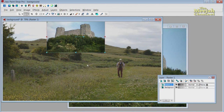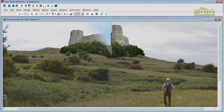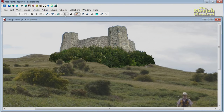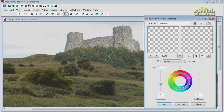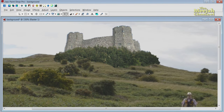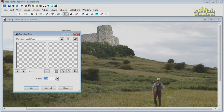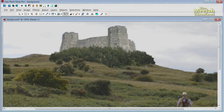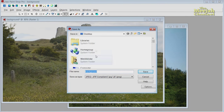When you are happy with the placing, select the erase tool and carefully remove the background to produce a nice convincing image. The beauty of using a layer is that all adjustments will affect only the layer and leave the background image unaffected. Once you have erased your way to a pleasing composition, it's time to match the color intensity of the two images. I did this by tweaking the hue, saturation, and lightness parameters until they were as close as I could get them to the background image. The castle is noticeably sharper than the background, so I'm also going to add a touch of blur to make an even better blend. Then choose Save As and save it as a JPEG, which will merge the two layers into one image and replace the original.